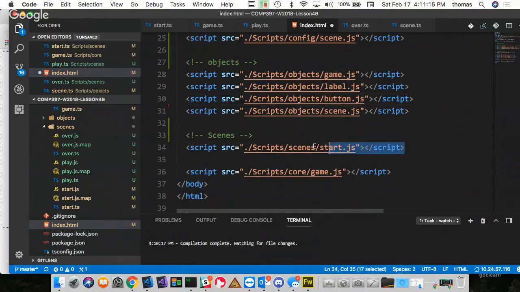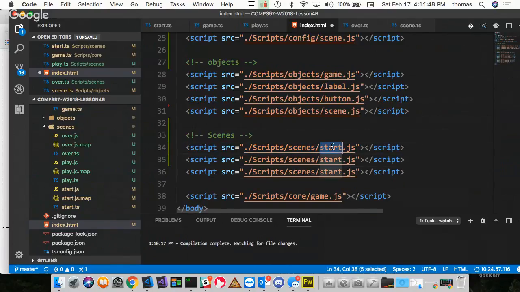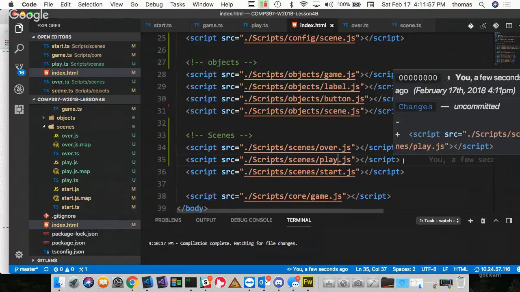Let's add another scene. So we need my start scene. Now, hold on a second. I got my start scene, and it's going to go to my play scene. That means my start scene must know about my play scene, which means I need to put it in reverse order. Because the way you put this inside your index.html, the next file knows about the file you're adding in, which means I need to add my over scene first, then my play scene, then my start scene. Otherwise, my start scene won't know about the other one. Kind of. I say kind of because it depends on the linkages you create. This is my over. This is my play. And I'm adding my over, even though my over is empty, just so that way it's done.